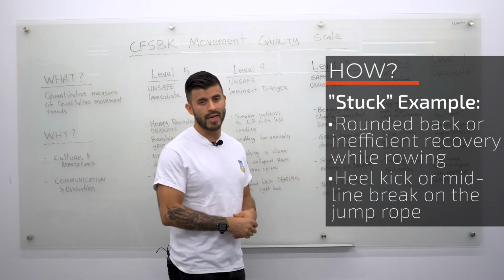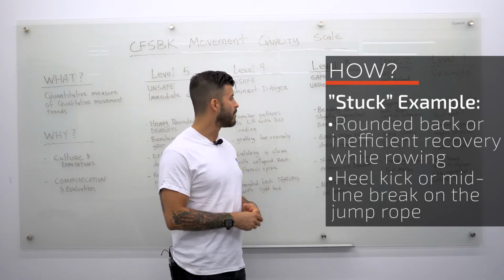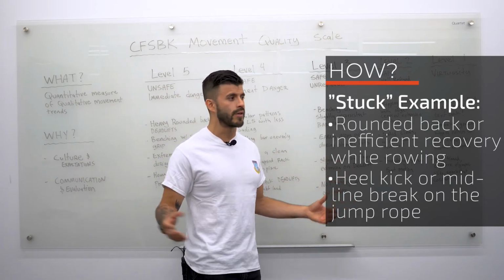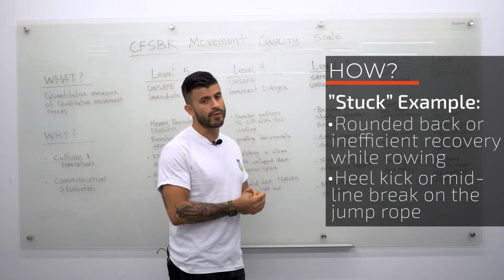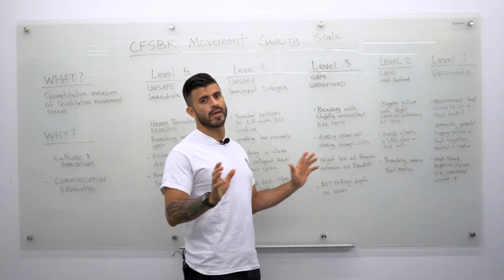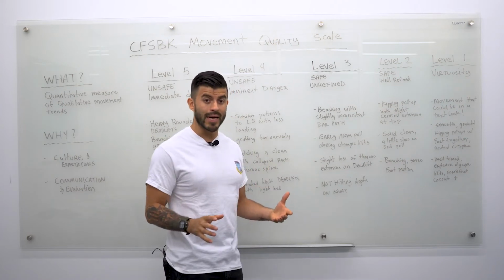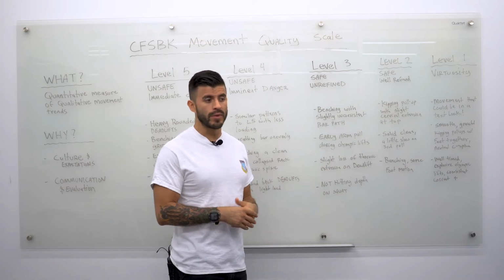But again, we want to stay on top of this stuff. And this is, again, how we can have conversations within our affiliate about making sure that we're not turning a blind eye. We don't want to see trends of everyone rows poorly at the affiliate, everyone jump ropes poorly. Some other examples that would fit into that category would be push-ups. We see the soggy push-ups a lot, people getting away with those movements, coaches not really being on top of them to work towards more refined or virtuous movement.